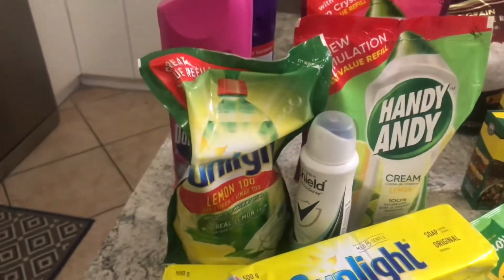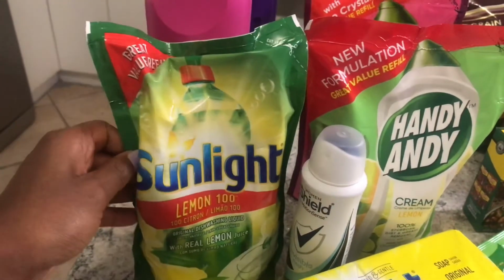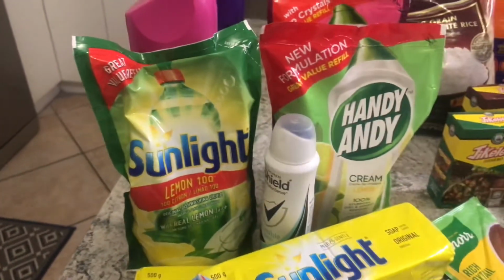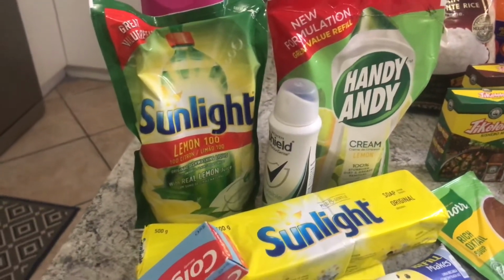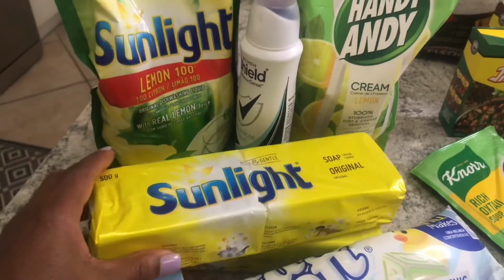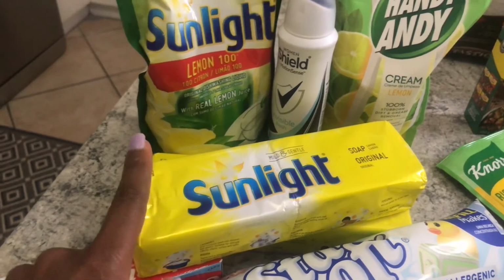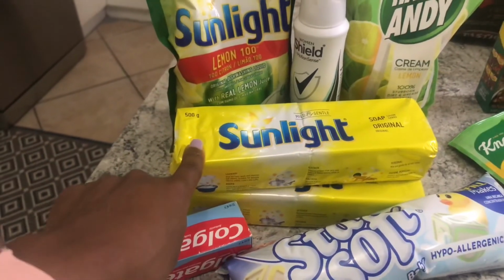And then the Sunlight liquid as well. Good brand. I love the Sunlight brand. This was actually also quite affordable. It was on special. It was only 26 Rand. And I normally, like I said, even with the Handy Andy, I'll buy a refill pack if I still have the bottle. And the Sunlight green bar, I use these for washing out any stains from any clothes before I put them into the washing machine. They do such a great job, and I just like to have some on hand. So these I normally also just buy at Cambridge.